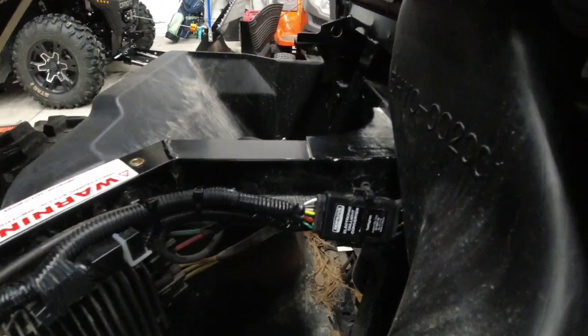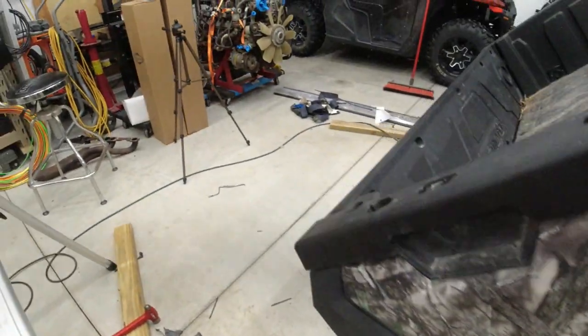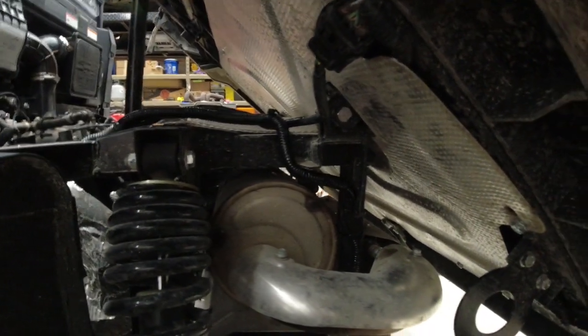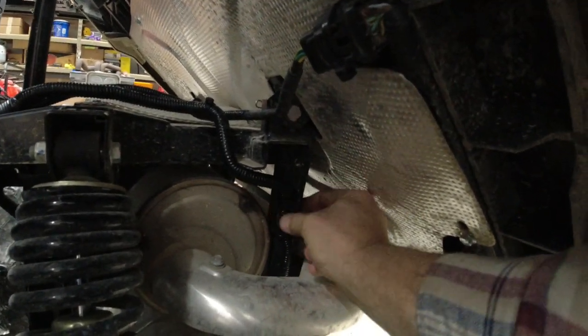All right, the last final touches are done. That's mounted. All the wiring is ran and routed. Everything's covered up with wire loom. And then I went ahead and I routed his trailer wiring just in case he wants to use it. Tie wrapped it up snug, kept it away from the exhaust and everything, and just ran it down through, tied tight to the frame.